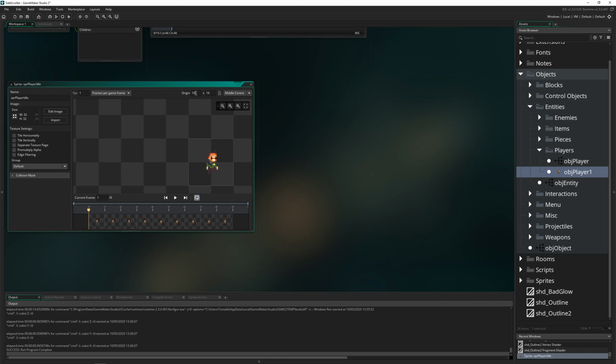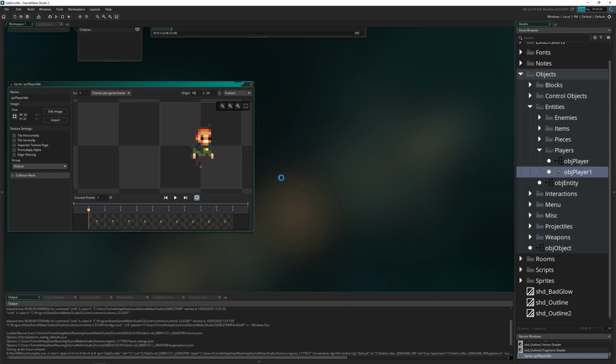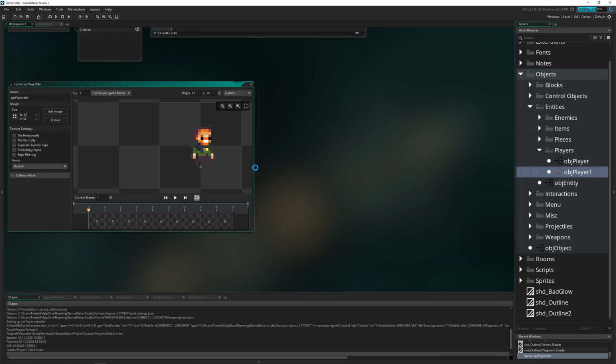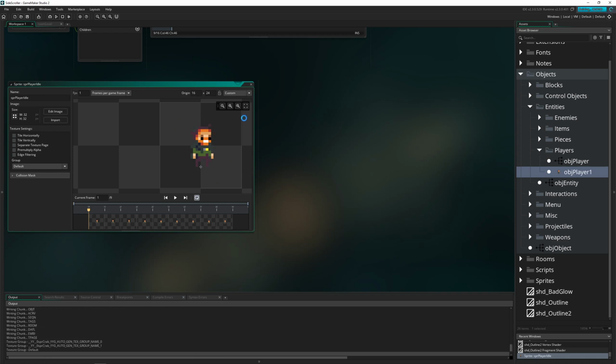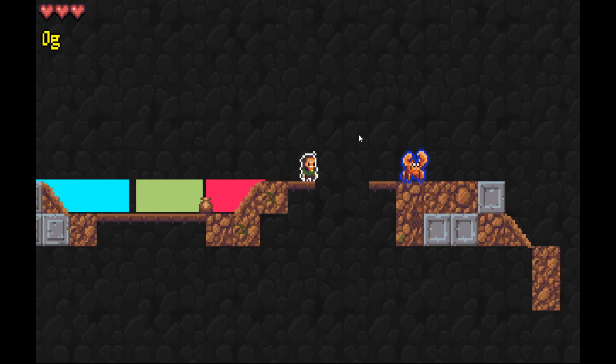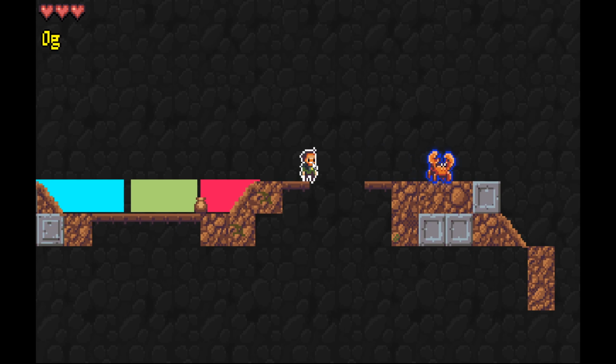No, let's go for 24. Oh, sweet. So now it should actually work, because now we have more empty space and we are not cropping that. As you can see, now it works everywhere, and we don't have those things which it was cutting out. So this is how you can do this.